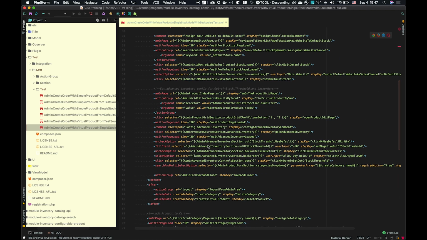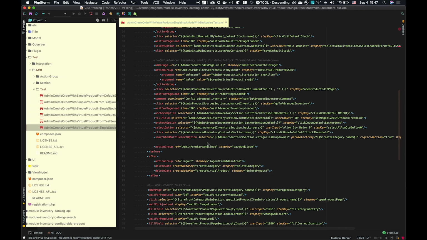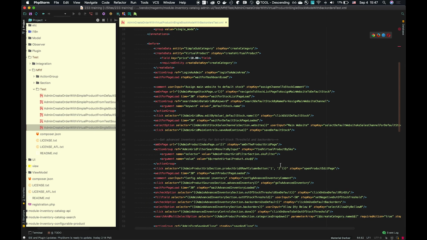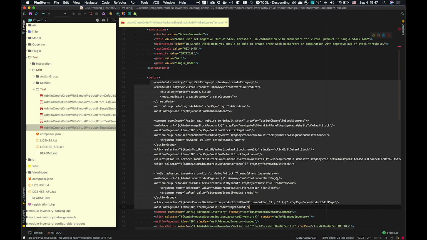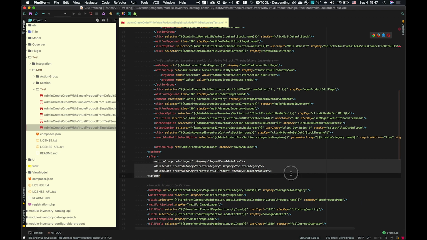And once the test has either completed, or when the test errors or fails, we will then run the after actions. So if you're familiar at all with test creation and test ready, this will be your setup or precondition steps within the before, and your after is your teardown or cleanup. And that's how we use these in tests.